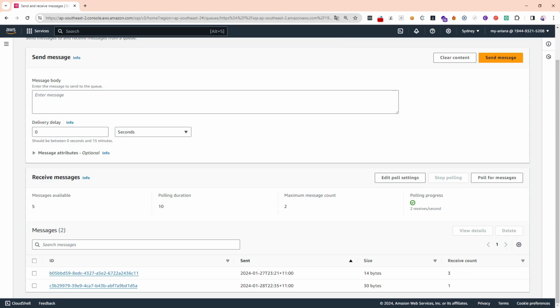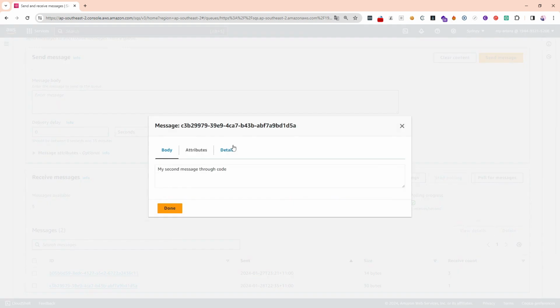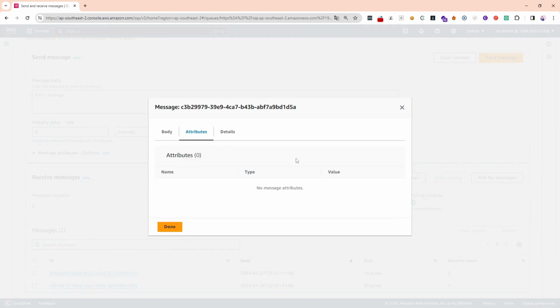One more thing. If you look at the message, you can see size, receipt count, and if you open it, you have this body where you pass a message. But there is an attribute tab which is empty at the moment. So we can use this attribute tab to send some metadata.